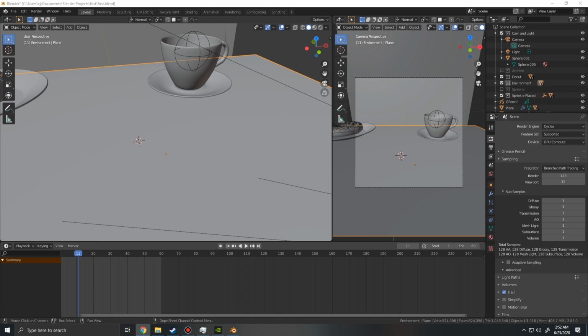In fact, let me do a Control B. That enables you to draw a border when you're looking through the camera. So it just singles out that one section of the frame. So we can just have a look at that. And let's set the viewport to be 30 samples, so it's exactly the same as the renderer. So it looks better now.